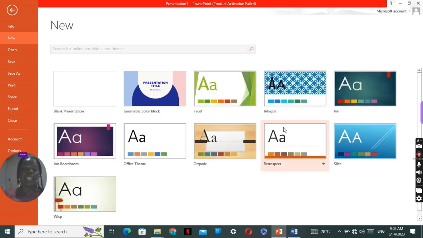These are other templates that you can actually use if you like. But we want to start from scratch. Select a plain environment and format it to suit us. So we click on blank and wait for it to load.